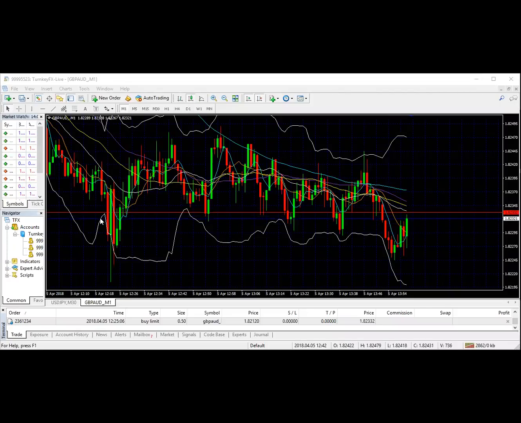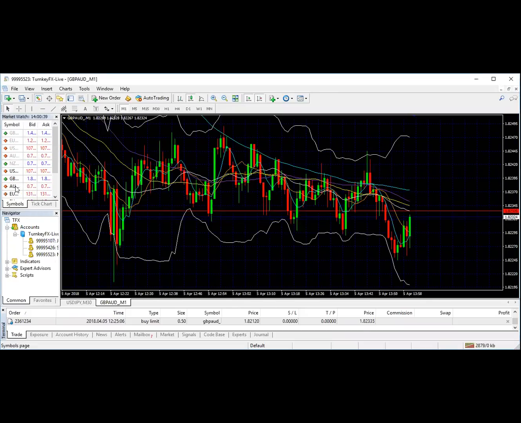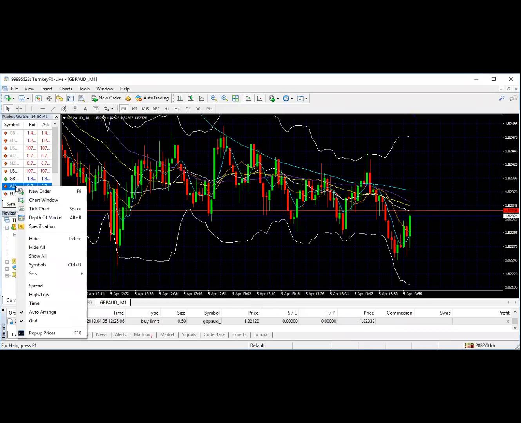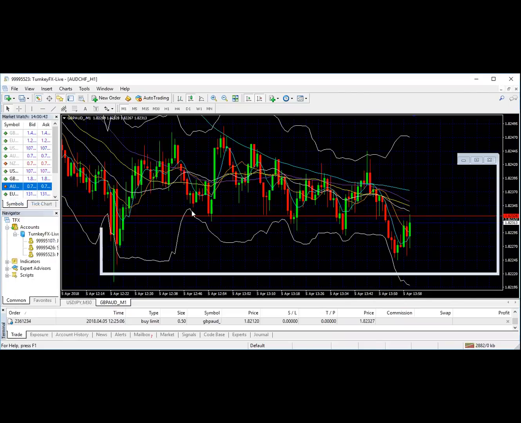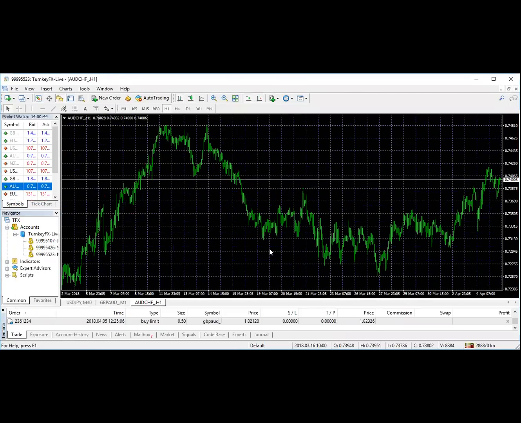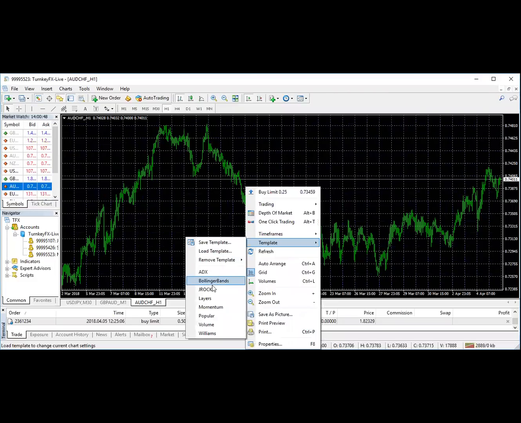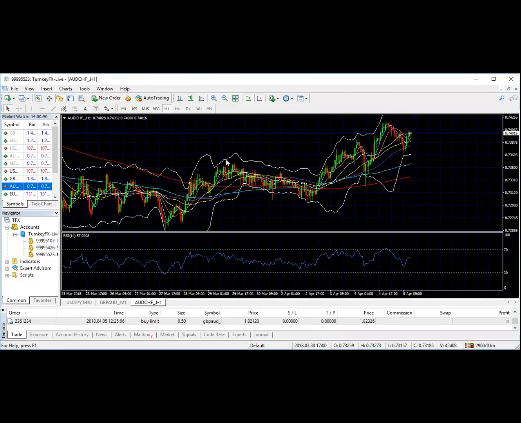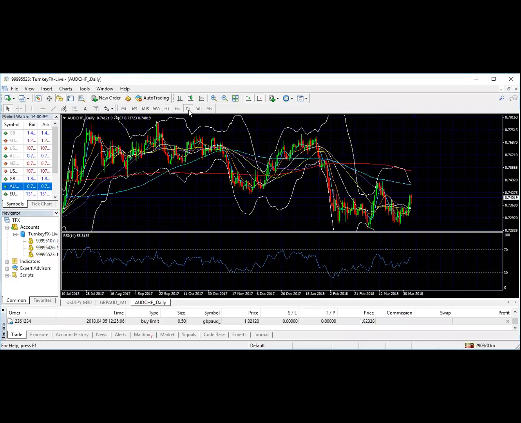So the Australia dollar is dropping right now, which is why we're getting a little bit of a move up. Let's see if that is Swiss franc. So let's just take a look at the Australia dollar. Give me 1 second to load this template. And I'm looking at the hour time frame. Let me go to the day time frame. So as the Australia dollar runs, GBPAUD should go down.